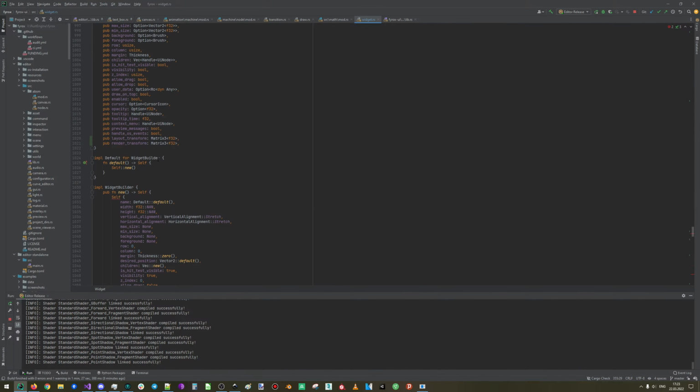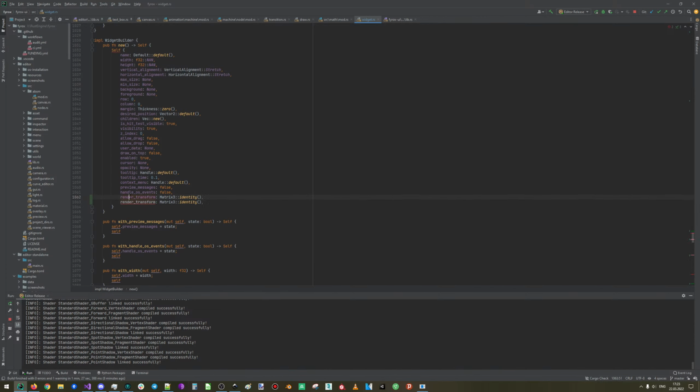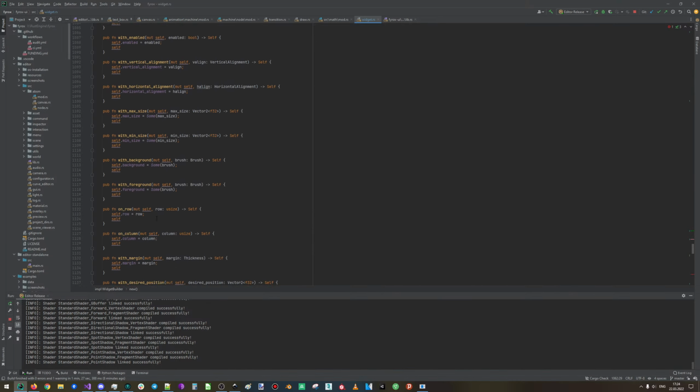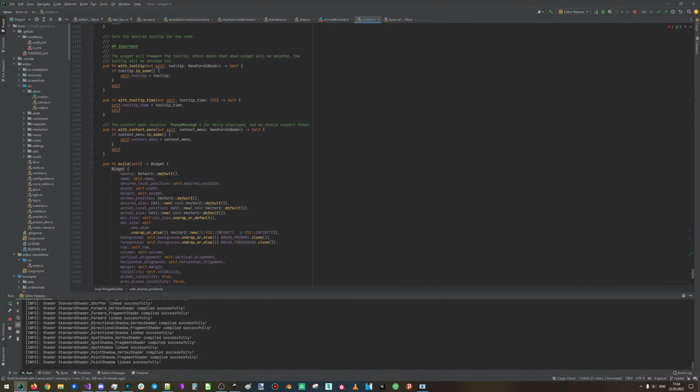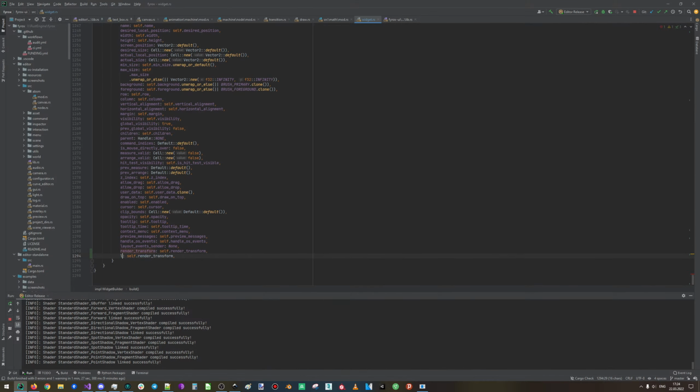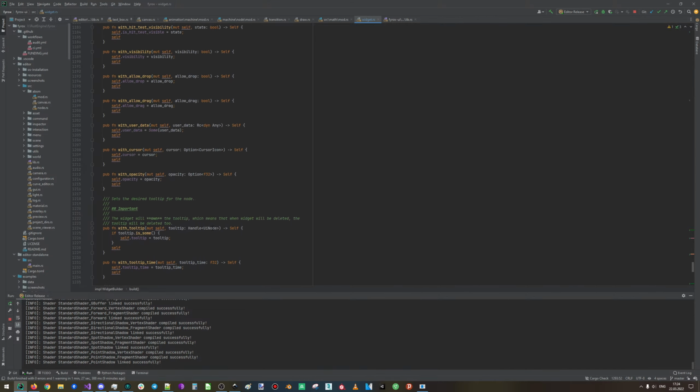And so layout transform will be identity, and that will be the same here. Layout transform. Okay, and layout transform here. All right.